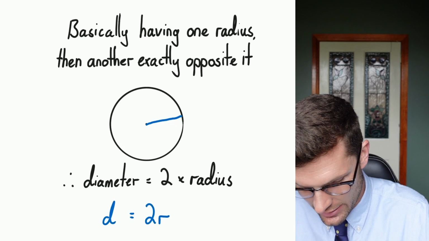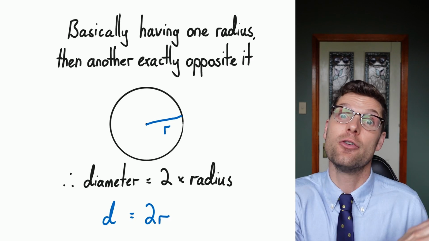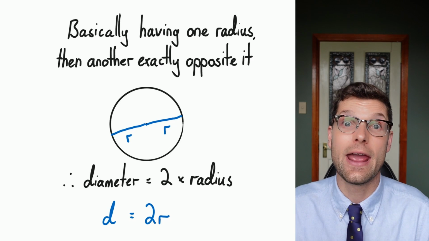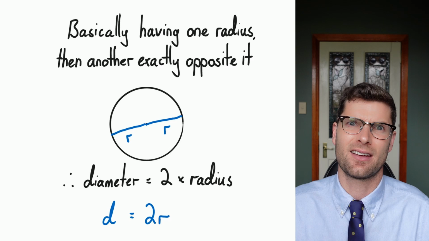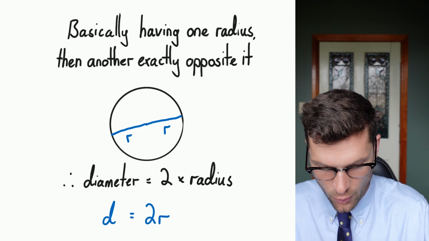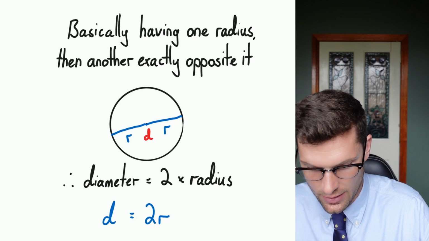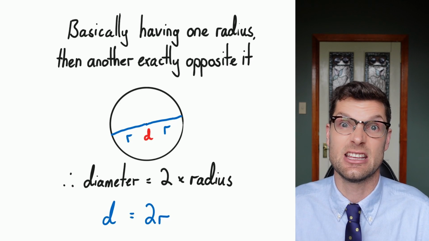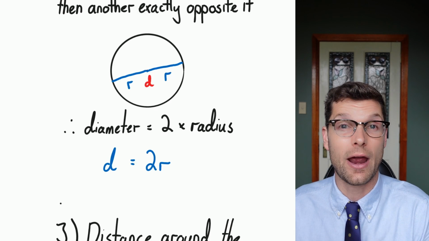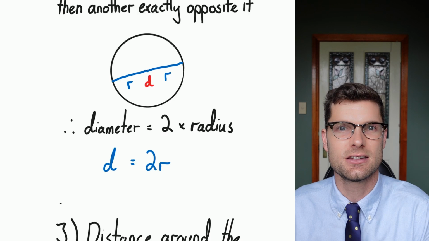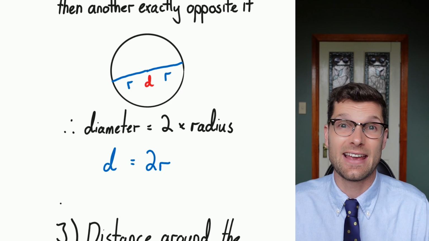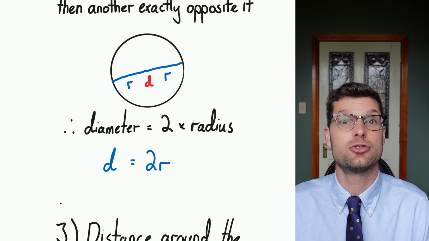So if I had this radius here, and then I had another radius on the exact opposite side that was over here, both of these would equal r. But now this looks like my definition of the diameter, point to point through the center. So another way to write this would be the total distance is the diameter. So if you just know that the diameter is equal to two radiuses or 2 times the radius, you will find this incredibly easy. Mathematically, we write it as the diameter, or d, is equal to 2r.